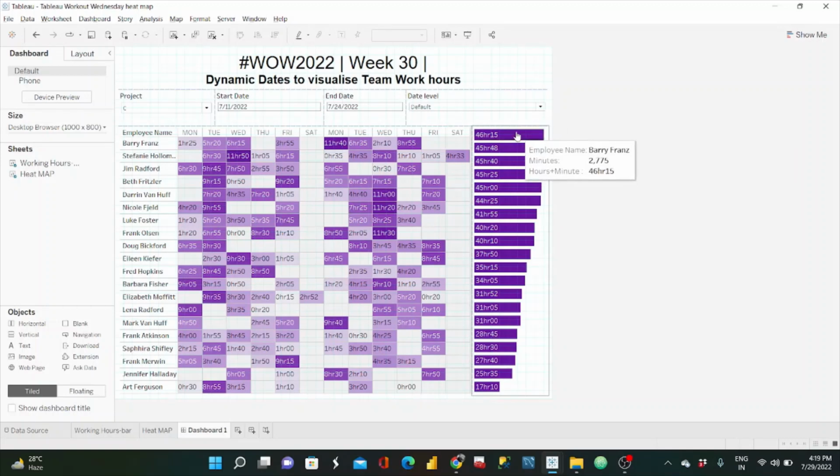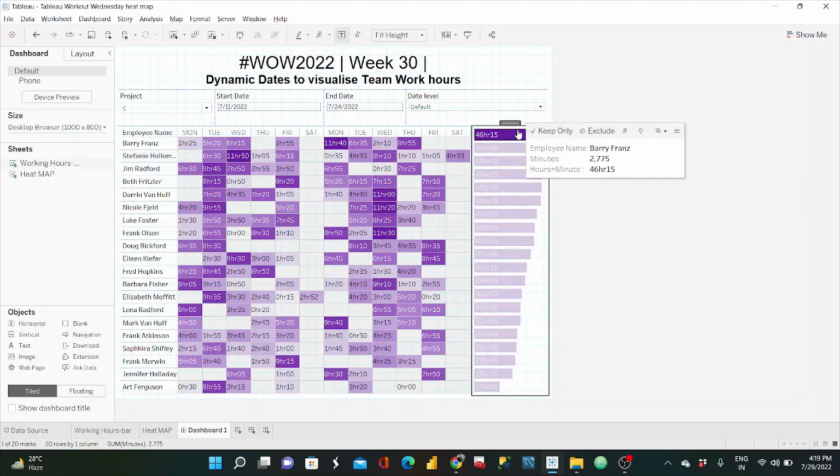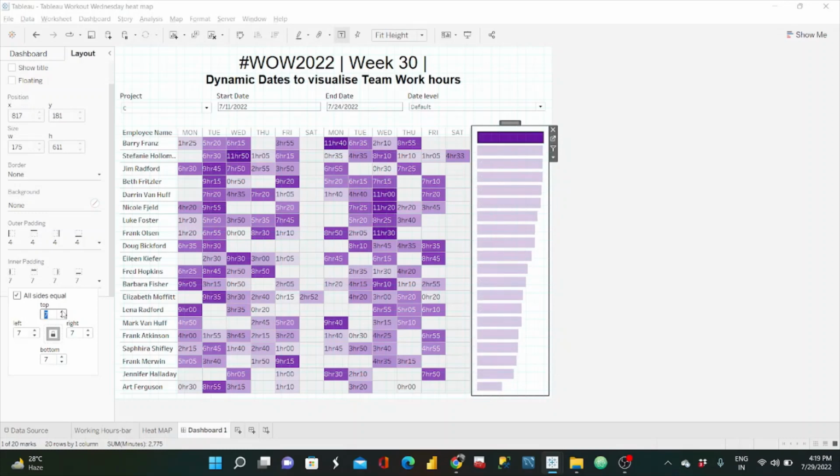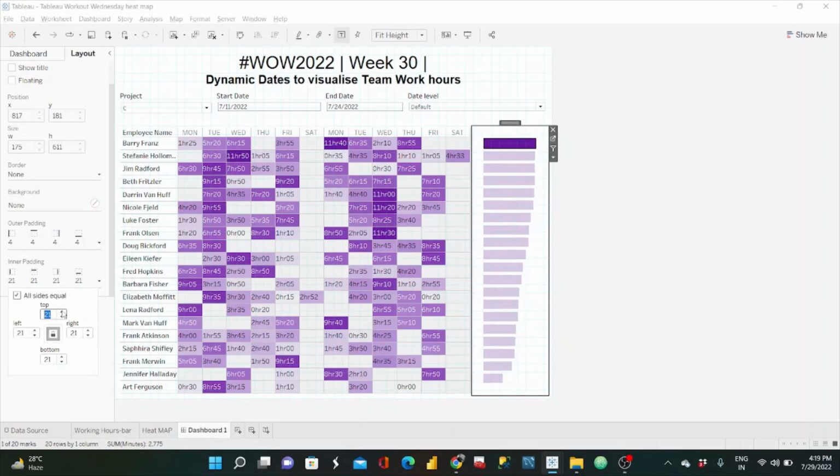So now we have to do some formatting, right? So go to layout and increase the inner padding here. What it will do is shift it to the center. Once you find this is perfect, just stop there.